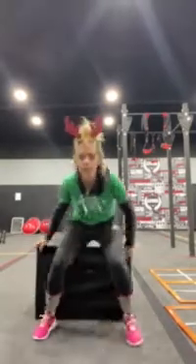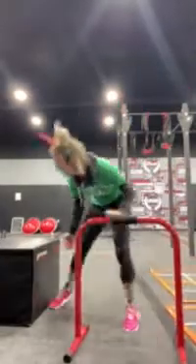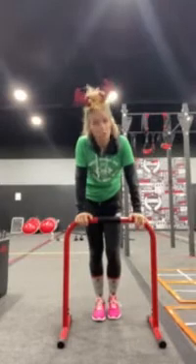Number 3, we've got equalizer bar single leg squat dehydrant. We're going to stand that equalizer bar up. You're going to come in to a front single leg squat, putting your hands on that bar because you still want to keep your chest up. Coming down as far as you can in that single leg squat and you're driving up that other bent leg. You're going to do 20 on this side and you'll do 20 on the other side.